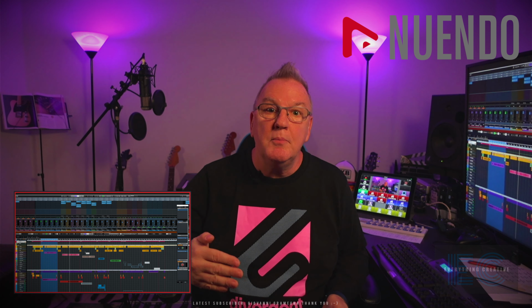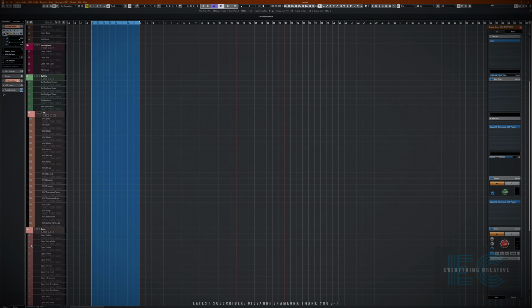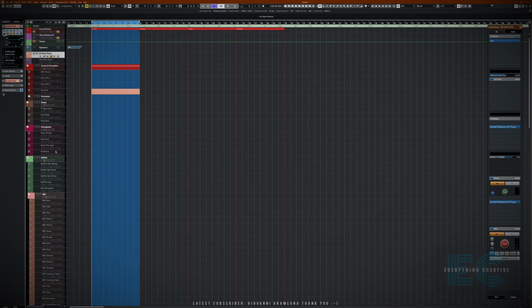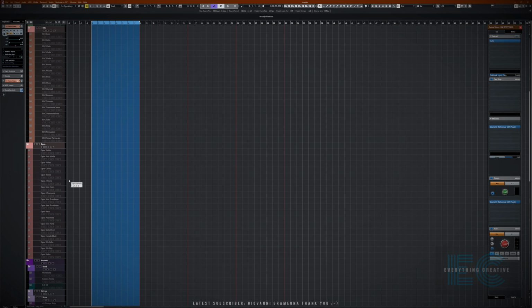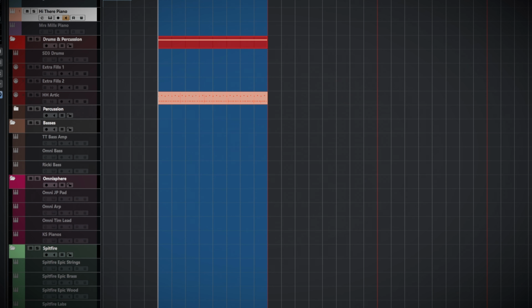I'll give you a scenario here. I've got one of my default projects open. And as you can see, there's quite a lot of instruments and things all set and ready to go. Now, if I were to open that project with all those instruments and settings activated, first of all, it'd take quite a long time. And secondly, it would be using a lot of CPU, a lot of memory, etc. So the beauty of being able to disable tracks is it really saves on system resources. But it's not just disabling them, it's enabling them as well.